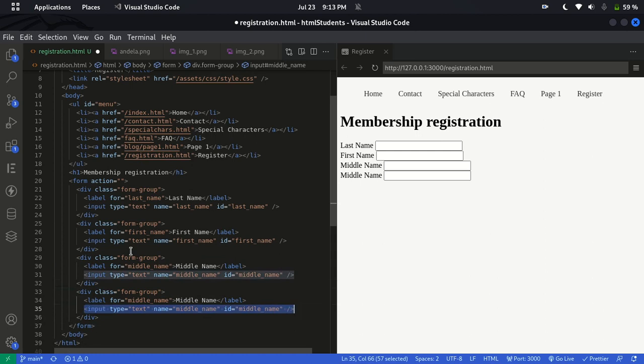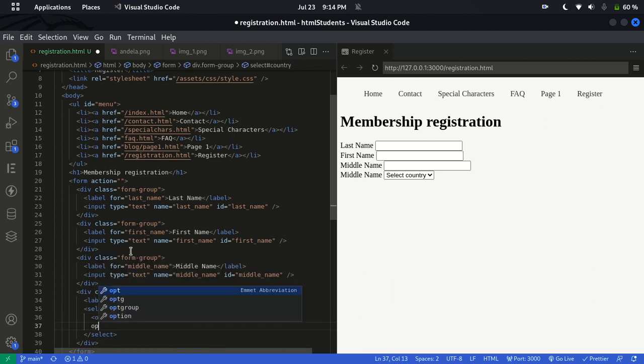So for that one, we need a list of countries. That's select country. For the first option, we leave this one empty, or we just say select country. Option, now say Nigeria.